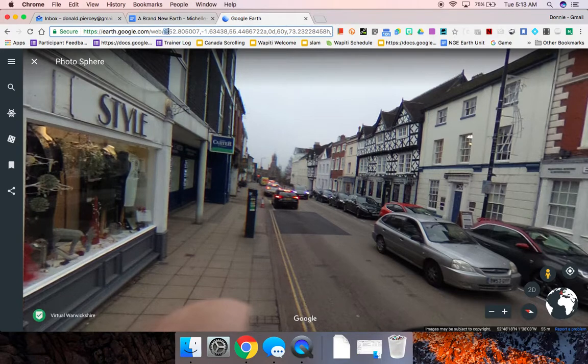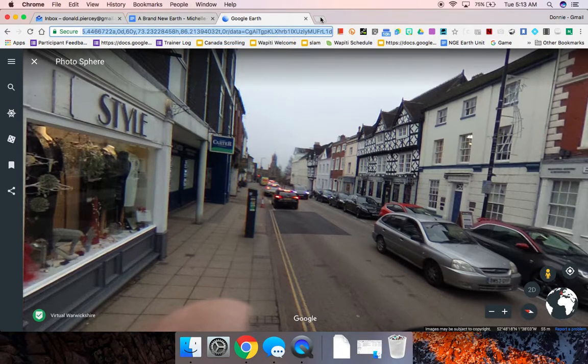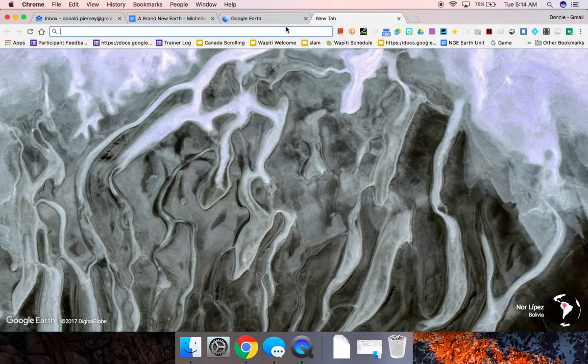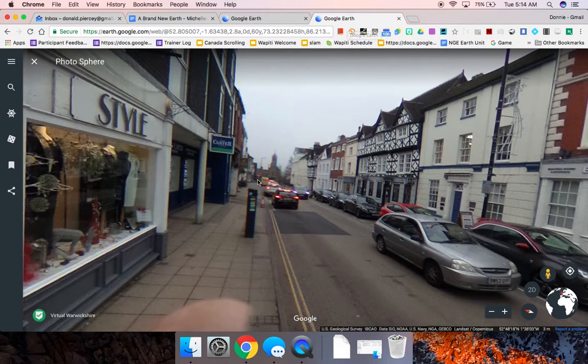If you take some time to look at the URL and what's included in it, it's got your latitude and longitude, your heading, your height above the ground, what's called your yaw, your position, your point of view. So I can copy that link and then send that link to my students. Here I'll do it just by posting it in another tab. And when students clicked on that link, that exact image, including that exact field of view that you had, will open up for them. All right, cool. Thanks.